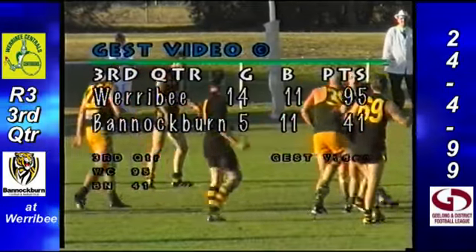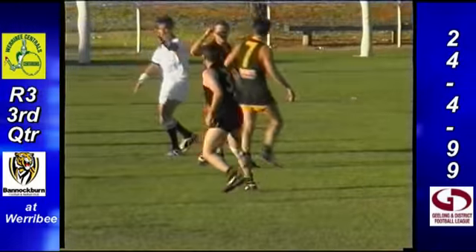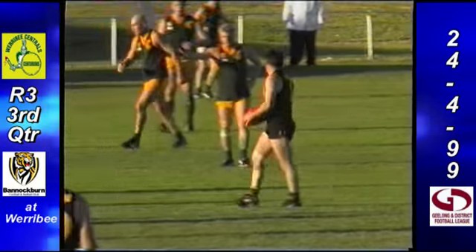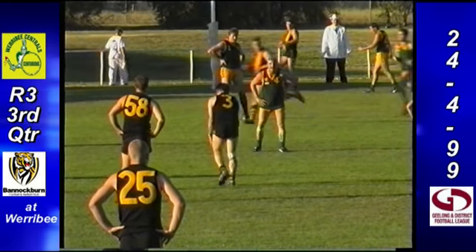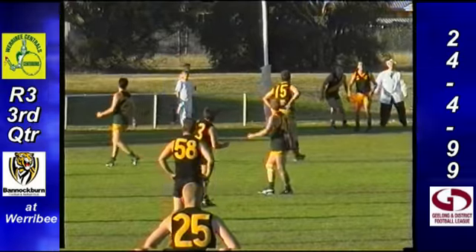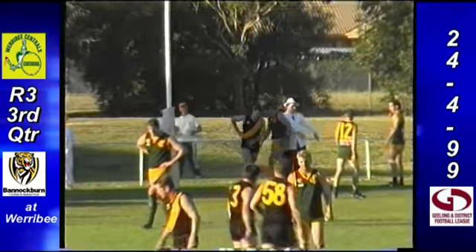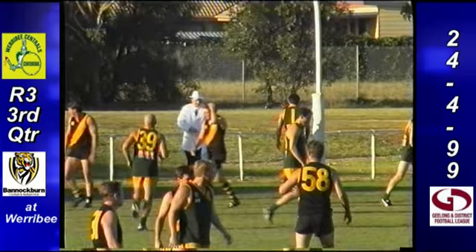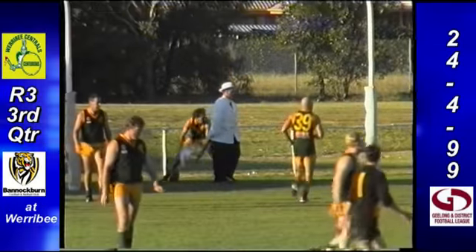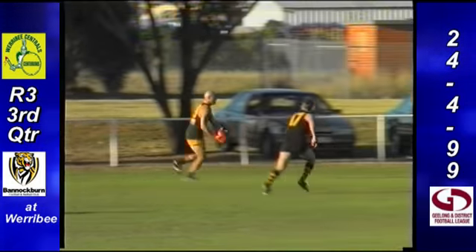Comes to the side of the pack for Stuka, tries to ride the Andrews and Connors bump. Great decision — he's holding the ball! Absolutely sensational decision — it's taken a while to come but there it is. Holding the ball — Jason Stuka, he tried to take them on again, and even though the tackle was high, I think he'd had ample opportunity to get rid of the ball. Connors from 45 metres — just not quite made the distance. Don't say 45 metres, if Chopsie hears that he'll think he can kick them all the time. It certainly went through the goals — on the Lexus of Wyndham scoreboard, Bannockburn 5-12-42, but they trail Werribee Central 14-11-95.